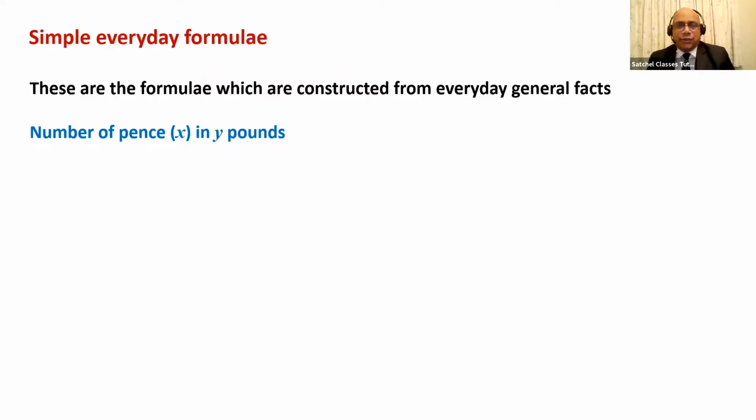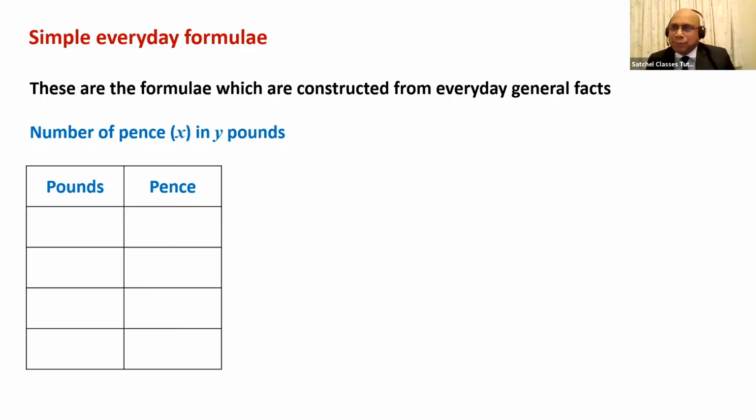Now, one of the thumb rules that I use to construct any formula is to represent each of these variables by some number so that we can have a pattern which can be recreated. For example, let's replace Y by some simple numbers. If Y was 1 pound, how many pence do you think it would have? Well, 1 pound has 100 pence, which is 1 times 100. What if Y was 4 pounds? The number of pence would be 4 times 100. 9 pounds, the number of pence would be 9 times 100.